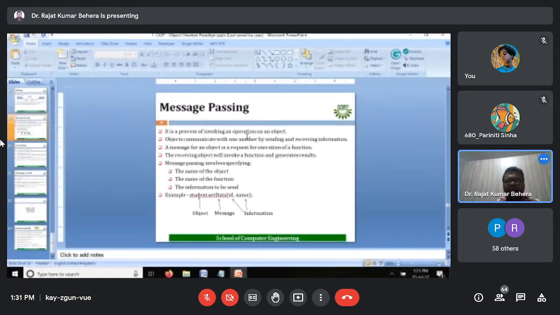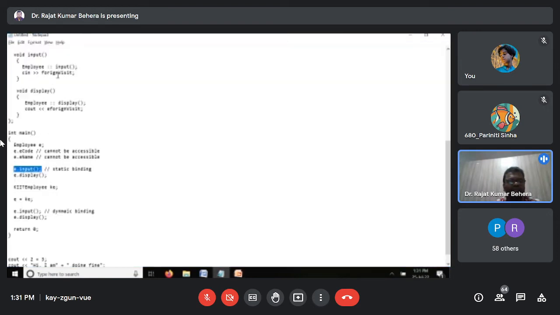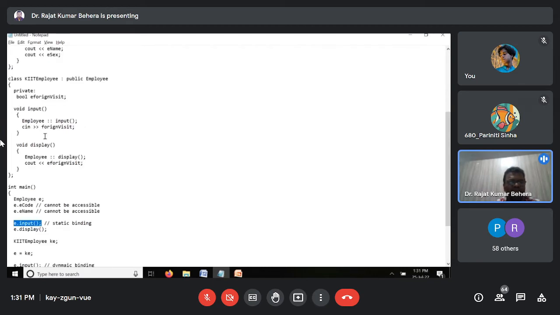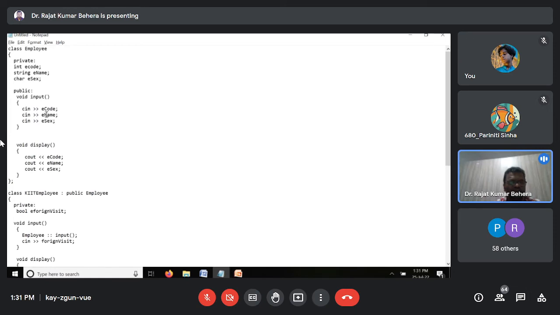What is meant by sending? Sending means passing some parameters here. I can take the input of the E code and name here. Suppose we wanted to modify this, then what can I write? I can write the code here, then string name here, then a character 6 here.